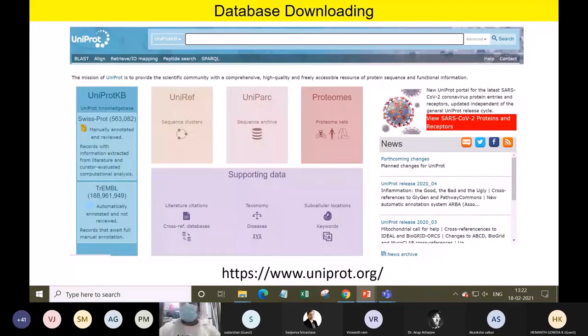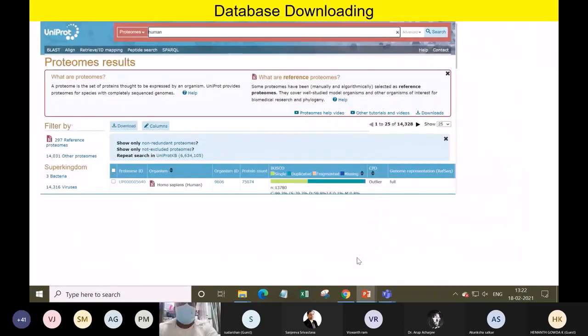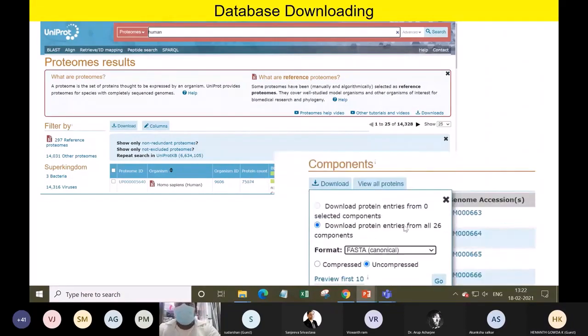So now coming to the database downloading. We have already shared the database with you, but still, if you want to know how the database is downloaded, we just go to UniProt, search for the human proteome, and download the human proteome database in FASTA format, in canonical form. So you can download this FASTA database.